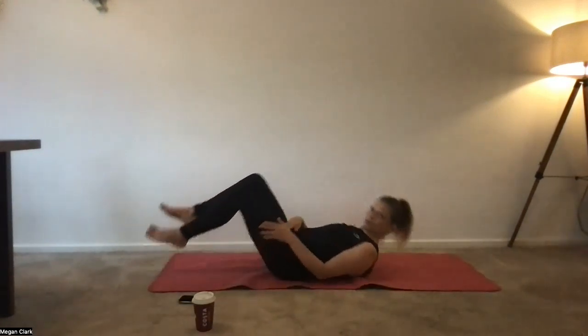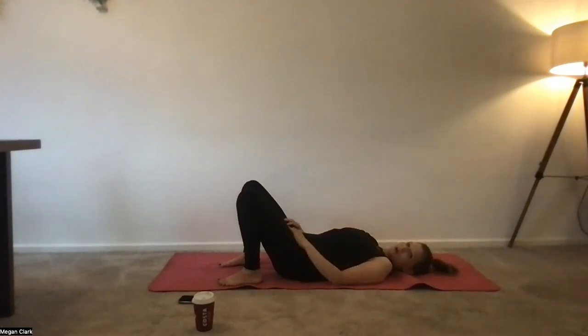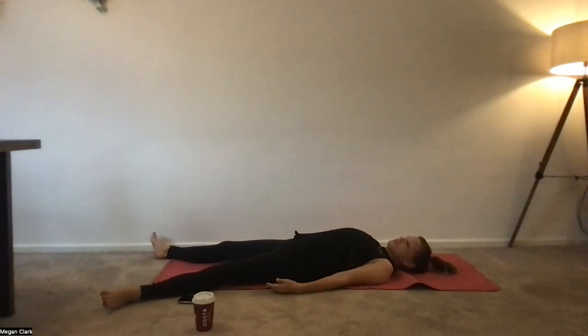I invite you to begin in your most comfortable Shavasana pose. Whether that's on the floor or if you'd like to sit more upright in a more meditative stance, just take you into a place where you can feel soft and set, ready to go. Relaxing both shoulders down, maybe lifting the head, drawing in the chin, and relaxing the neck back, and bringing the hands possibly down alongside the body. You can have the knees bent here, or you can extend both legs. Whatever feels best, and just invite you to begin to, wherever you are, close the eyes.